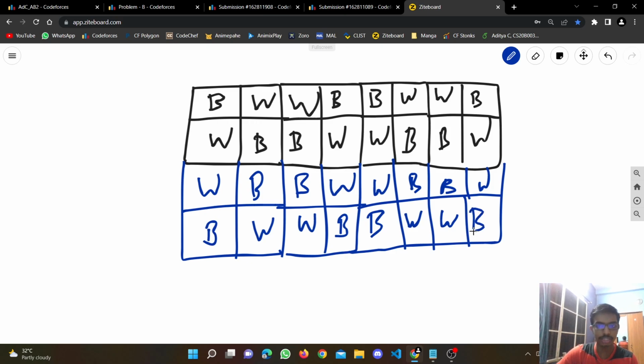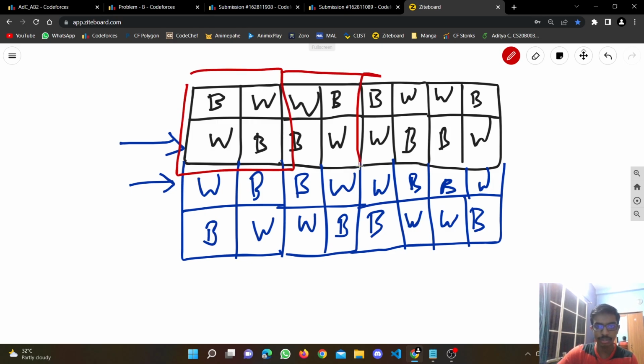So when you fill the whole thing, you'll see that this row will come out to be the same as this row, which means it won't affect the number of non-equal neighbors of this row. And this we constructed independently, and this also satisfies the neighbor condition. So basically our solution is just alternating 2 cross 2s, where this is one of the types of 2 cross 2 and this is the other type.